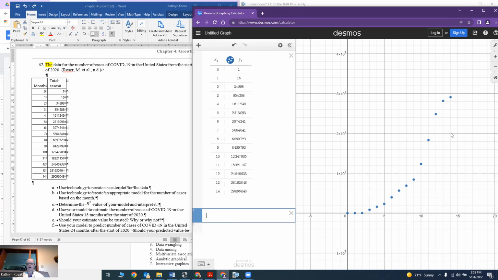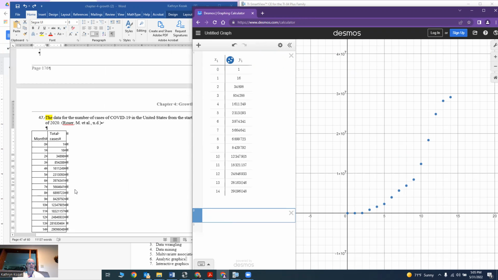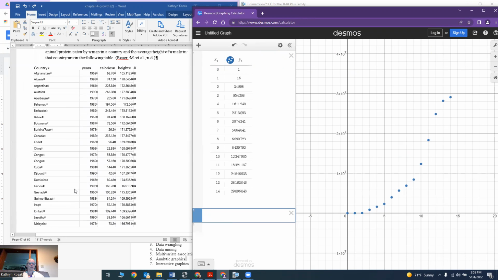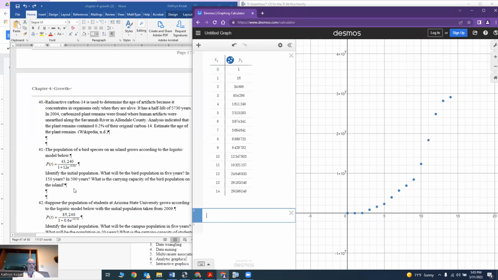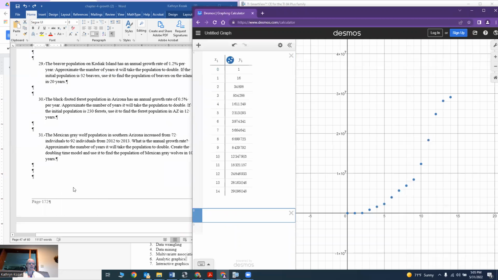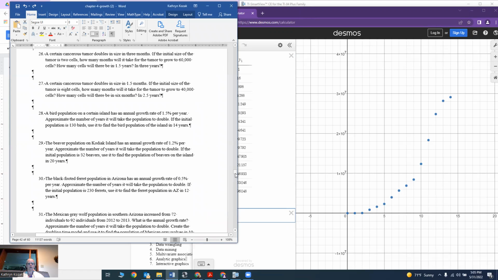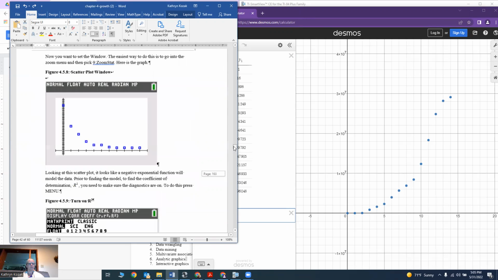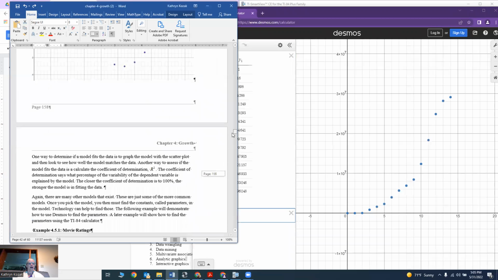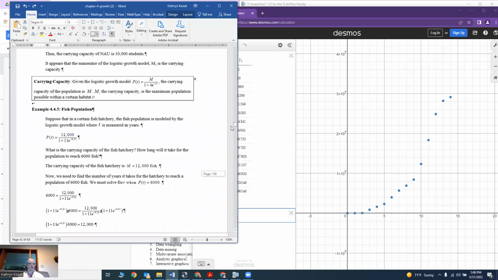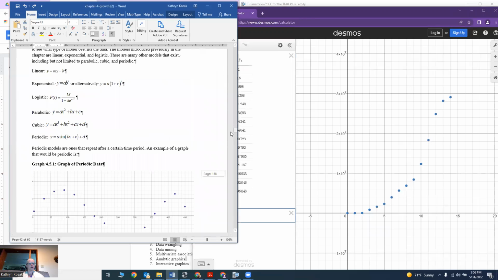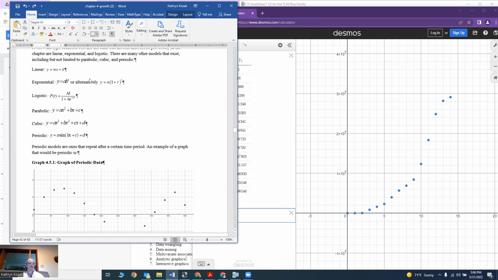So this looks like a logistic graph. What I need to know is what a logistic graph looks like. So I'm going to go through the textbook until I find the logistic graphs, see what that logistic function looks like. I'm going to have to come back up a little bit farther. And what I would do for all of these problems is look through to see what those graphs look like and find out what those equations are. We have all of them listed here at the start of the modeling section. So this one is M over 1 plus K e to the minus CT.